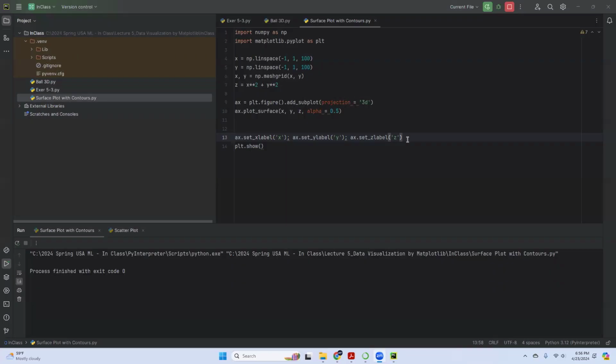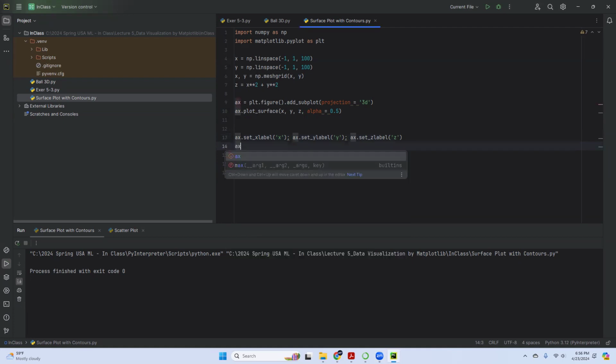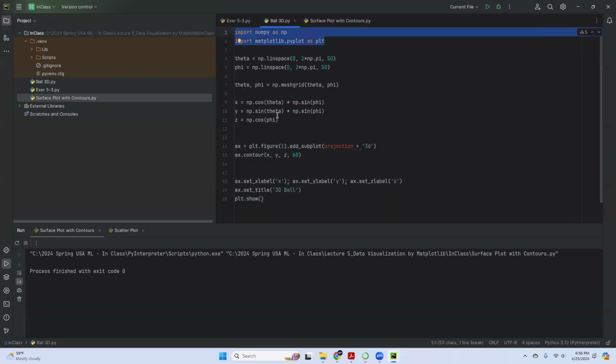Now, how can we push those contours onto the walls? First of all, I can just plot the contour. Be careful about one thing. You'd better put contour3D here.